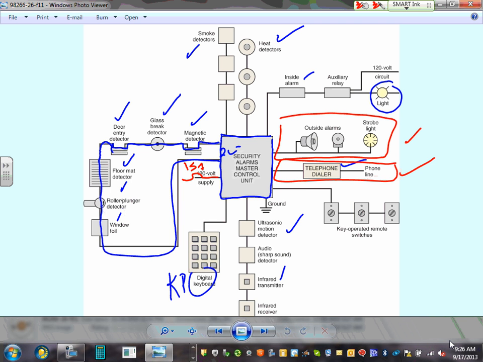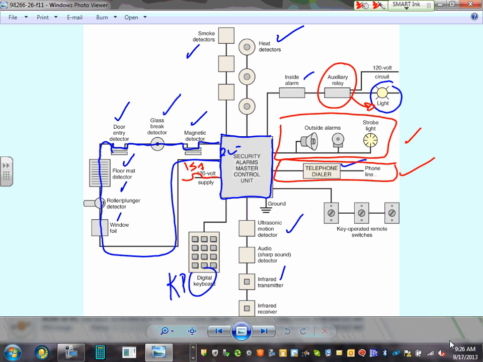Any comments, guys? Any questions? You can have an output also if you have an intruder to lock certain things. You can have an output out of the security panel, guys. You can start a machine gun if you see an intruder. All you have to do is see that relay here. Instead of operating a lighting fixture, it can operate anything you want. All you have to do in the interface is give it a signal and give it as much power as you want from any circuit and let it run. Run what? Run a door, run a light, run a machine gun, run anything you want it to run. So the possibility is endless.